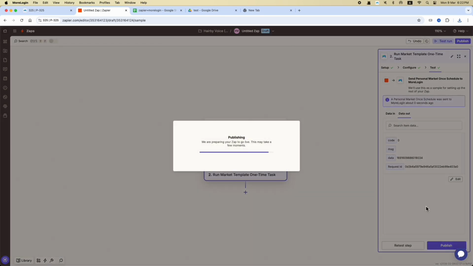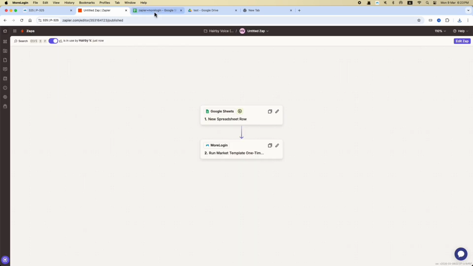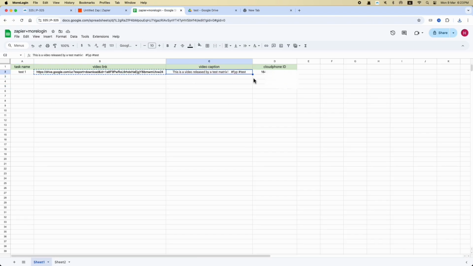So now I will use another separate worksheet to organize my links, because my trigger event is instant for recording. If I type data in cell by cell on the live sheet, Zapier might trigger the task before I finish typing the caption, causing it to fail. Okay, and enter the content.